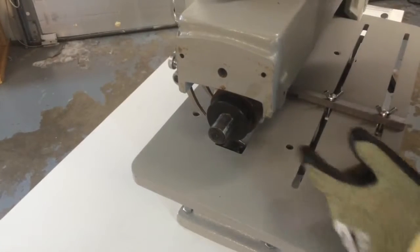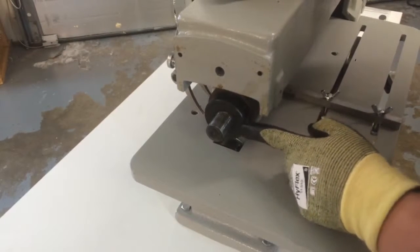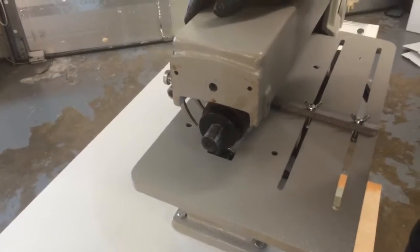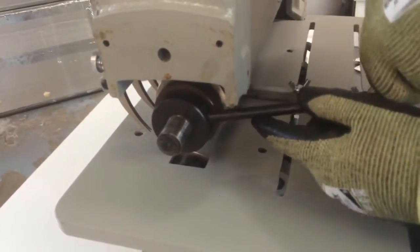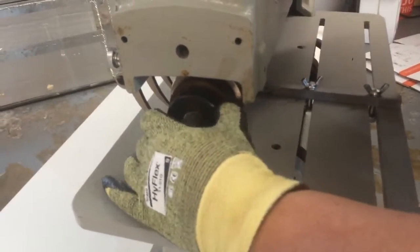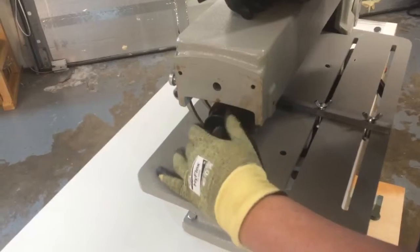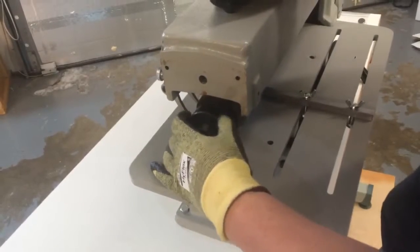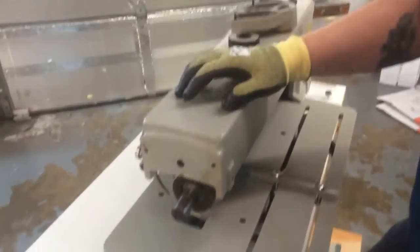Okay. Now here is the bearing shaft, and what we have to do now is pull this nut off. This is a reverse threaded nut, and it can be on here kind of snug. So we're going to grab this black lever that we mentioned before, stick it into one of these holes, and turn it in a clockwise fashion. Clockwise is actually going to loosen it. Once it's loose, we should be able to spin it off by hand. All right, there we go. We're going to put that on top and put our tool down.